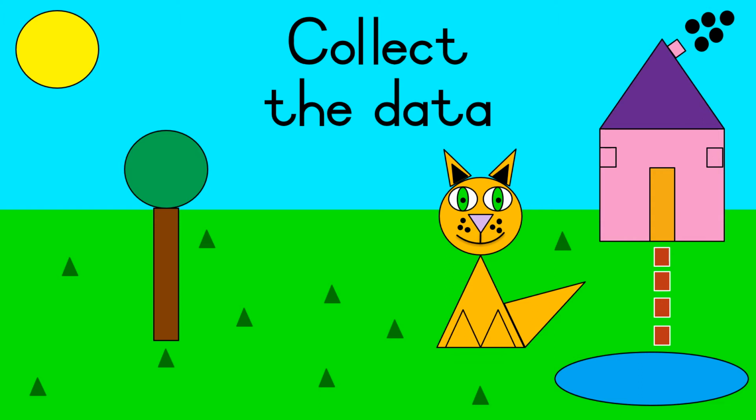So how many different shapes are there? We have a circle, rectangle, triangle, oval and squares. So how many different shapes are there? There are 5 different shapes. Now, how many are there of the same shape? To answer this data collection question, we are going to present it on a picture graph. A picture graph is a graph that uses pictures to present or show the data that we collected.